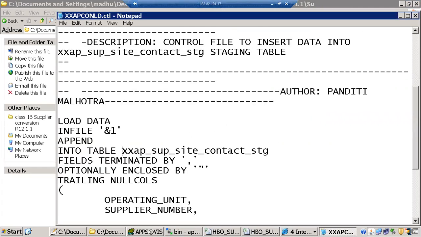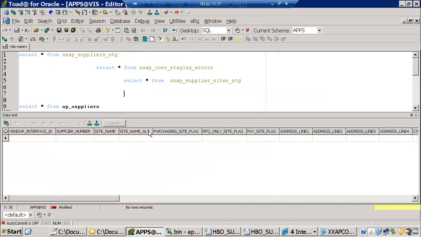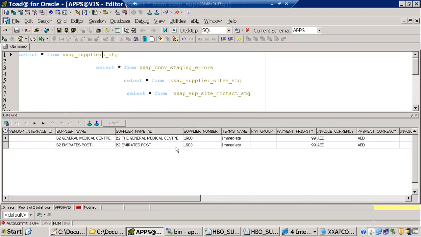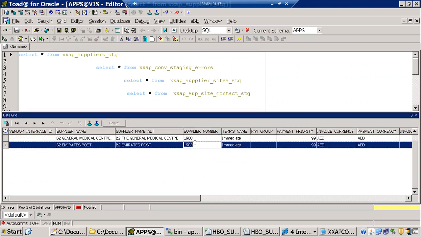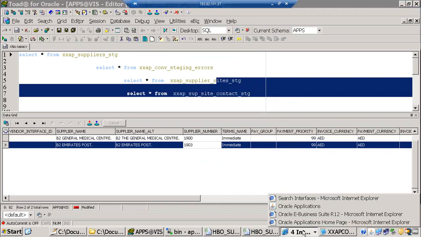Contacts. These two tables we are going to populate. After that, we'll call a package. Just a few more minutes, please. Okay. Only the supplier table we loaded as of now. 1900 1903. These two I am going to populate. I already registered. Only need to submit it.